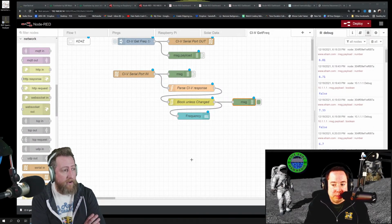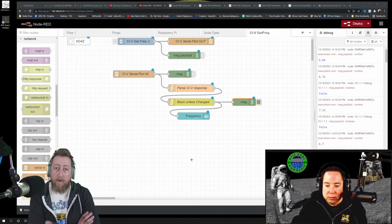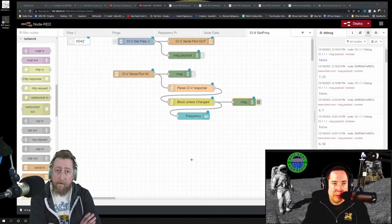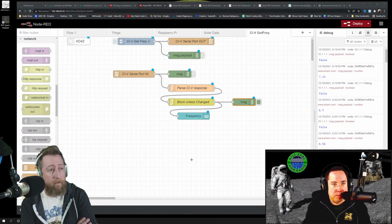This has a ton of value for remoting. So let's say you were running some kind of remote software, like remote ham radio, and you wanted the capability to turn off the amp or disconnect the antenna when you're away from home. That works. That'd be cool.